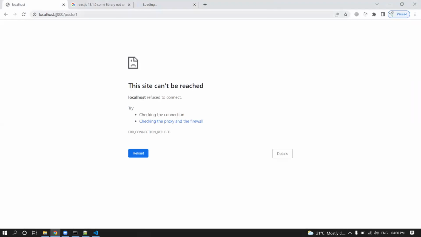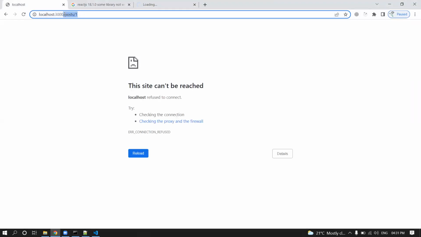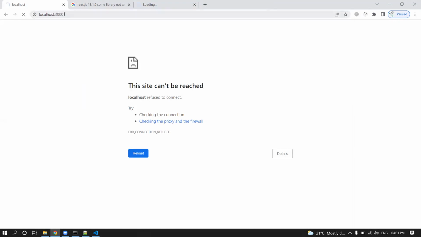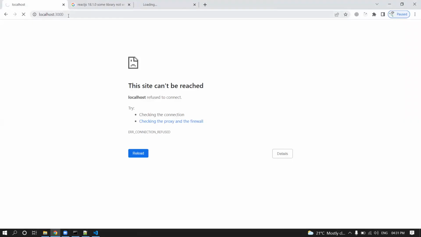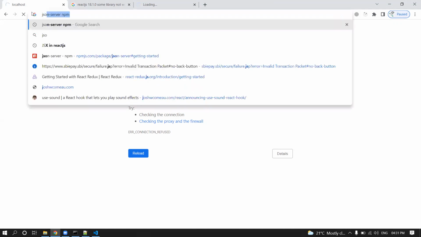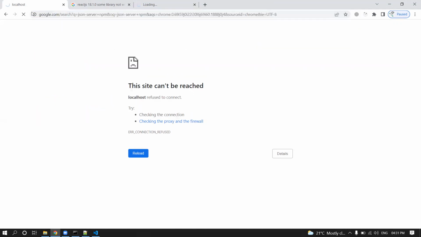It will take a couple of minutes. Wait for 2 minutes. And for using JSON server, because we need to create some API, right?